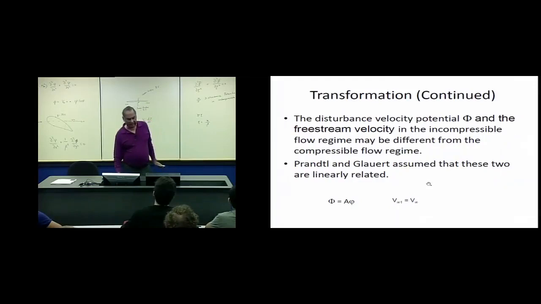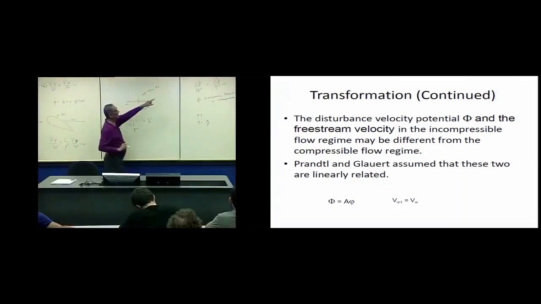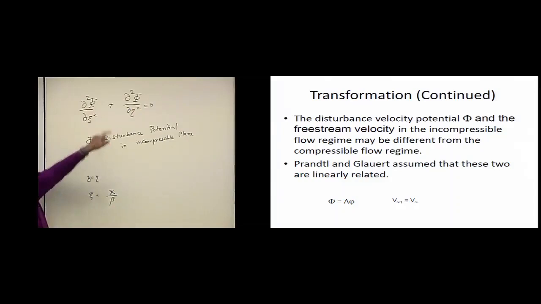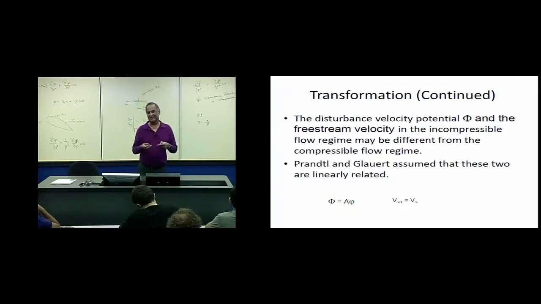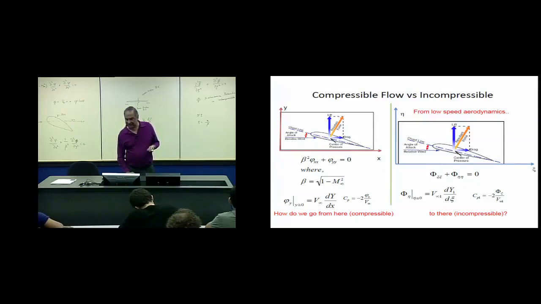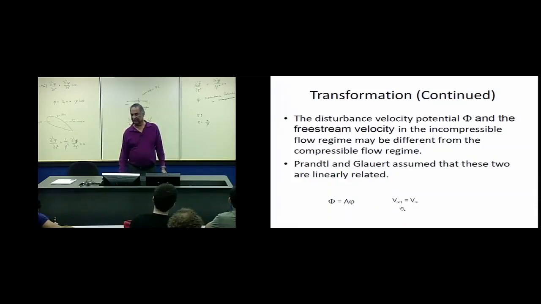How about φ's? It's a linear problem. Let's say I multiply this by some constant A, then A times φ can be taken inside the derivative. A times φ is what they call the big φ. So that was also a simple linear transformation. We don't need to worry about the velocity, even though we know compressible flow is going to fly at a higher velocity compared to an incompressible flow, because we are never directly interested in dimensional quantities such as velocity. Everything is going to be divided by the velocity. We are interested in non-dimensional velocities. The boundary condition is φ_y divided by V∞, a non-dimensional number. So they said I don't need to worry about velocity. As far as the velocity is concerned, incompressible flow and compressible flow have the same velocity for this purpose.